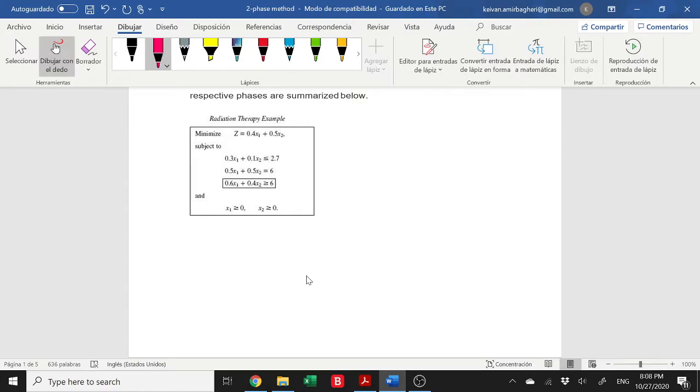All of these problems can be solved via the simplex method, but in the problems that have greater than or equal constraints, first of all we need to add these variables to our constraints, artificial, surplus, whatever, and we need to make changes based on our artificial variables in our objective function, and then apply the simplex method. So we solve all of the problems through the simplex method.